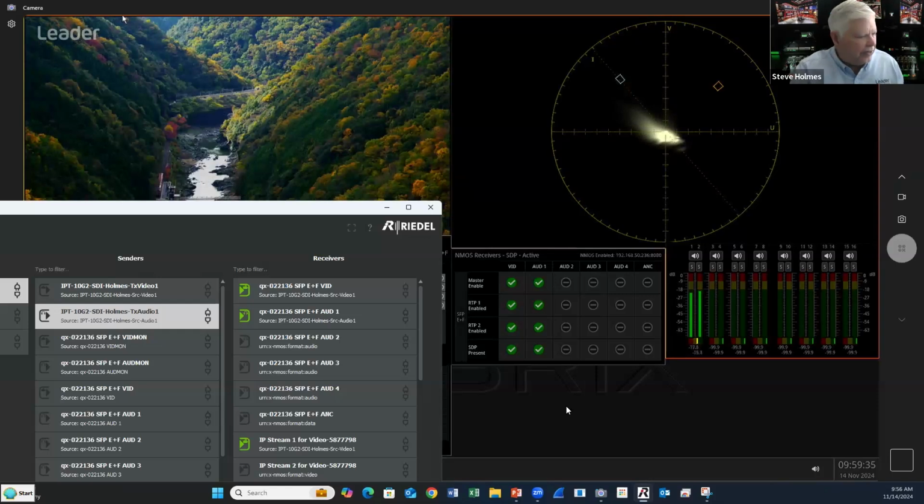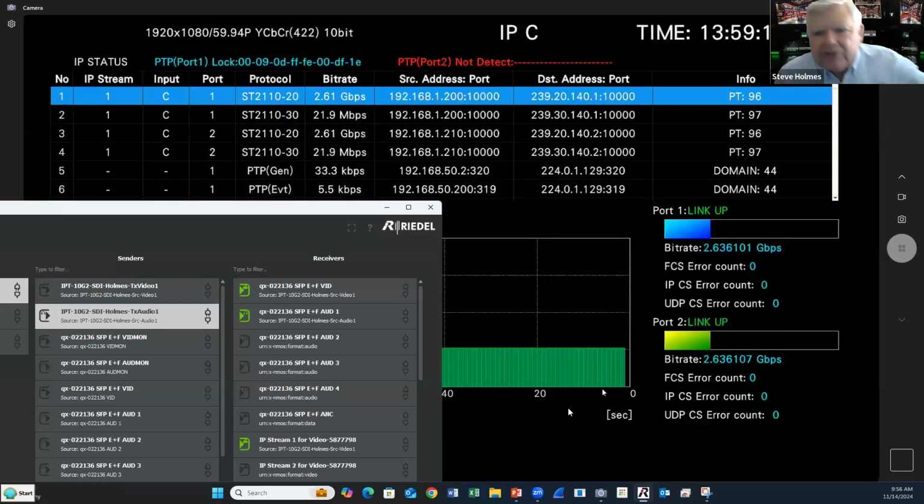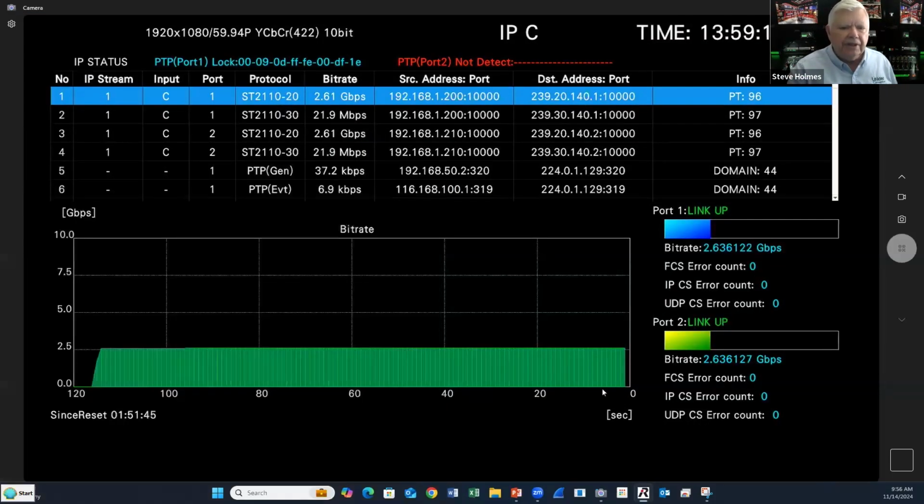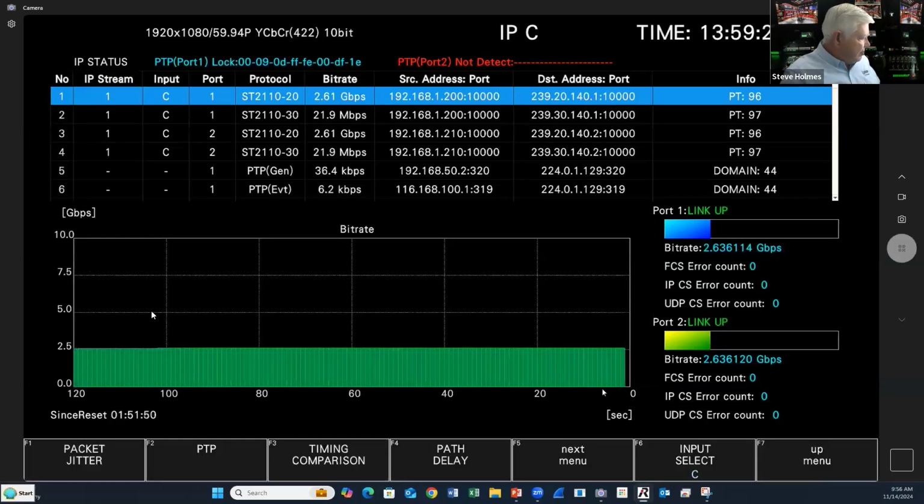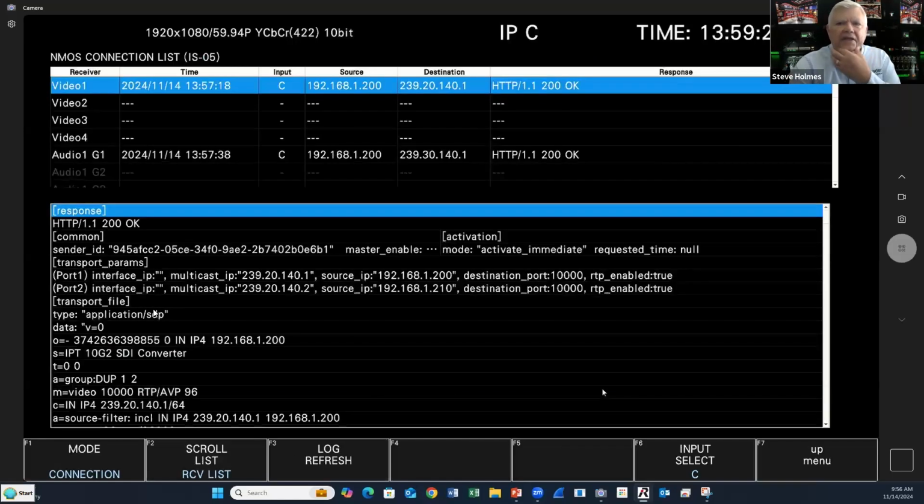Now, the other thing that these systems give us here, I got to move that switch closer, is the ability within the devices themselves to look at the NMOS. And you can see from my video up here at the top, it was sent to me.